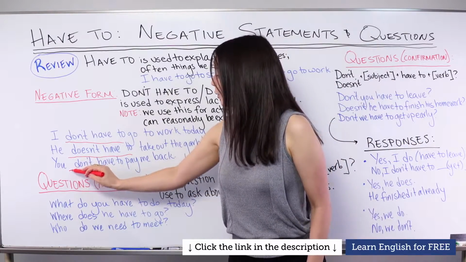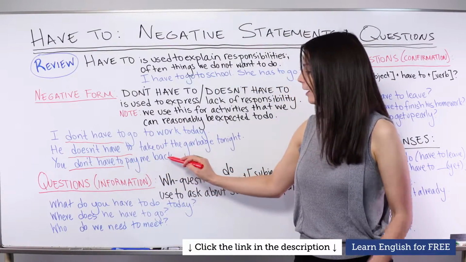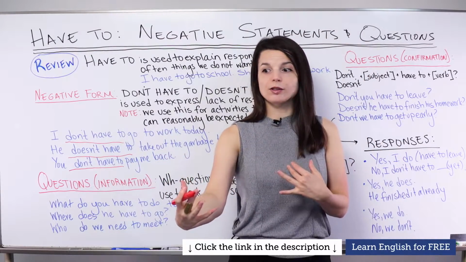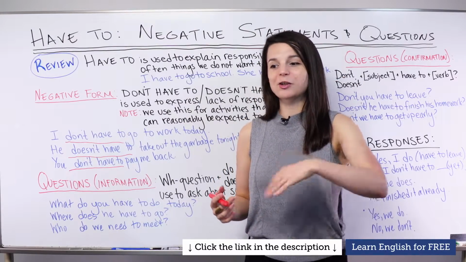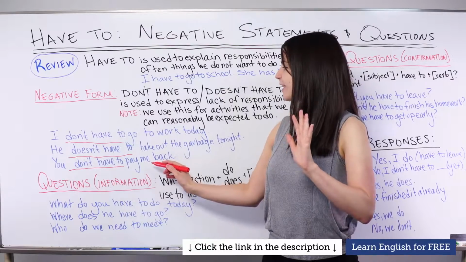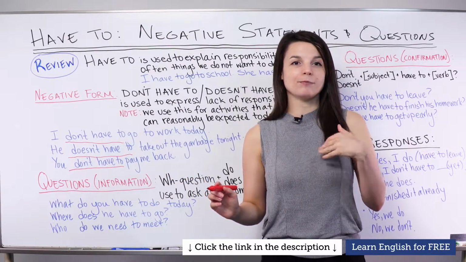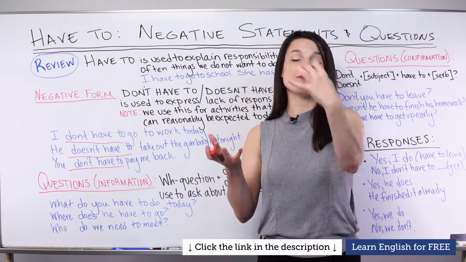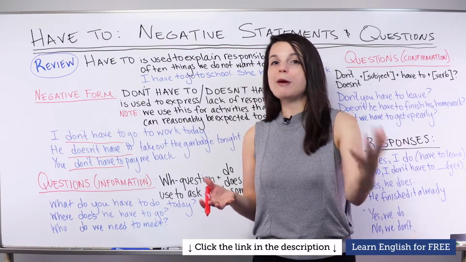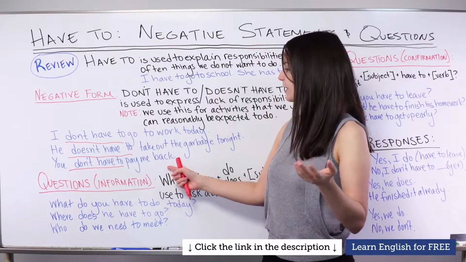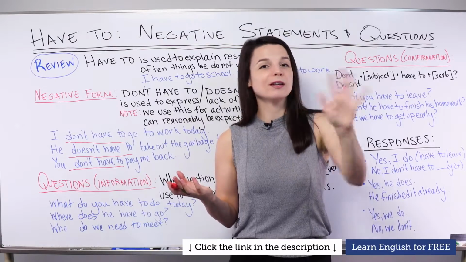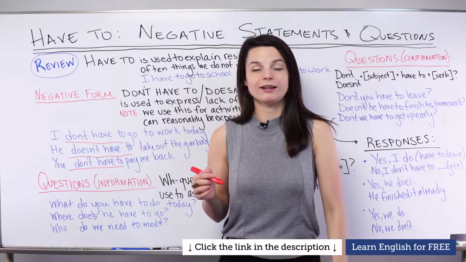Another one, you don't have to pay me back. This is a very common expression we use among friends. So you pay for someone's coffee, or you pay for someone's lunch, or a small item, and the friend says, you don't have to pay me back. So I'll pay, you don't have to pay me back. So it's reasonable to expect repayment, but if you say this, it sounds quite natural. There's no responsibility to pay me back, in other words.